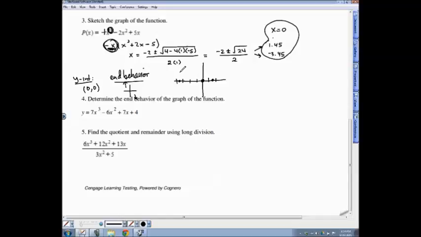The end behavior is left side's going up, right side's going down. So all 3 of these zeros have multiplicity of 1, which means they all cross through the x-axis. At some point, again, if you were doing this by hand, you'd want to check one of these in between values to see exactly how low the graph goes before it turns back up. And same thing here. You just want to find out when x equals 1 exactly how high the graph is. Okay.